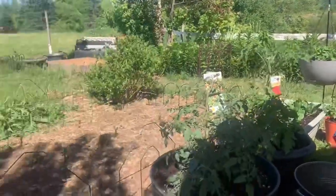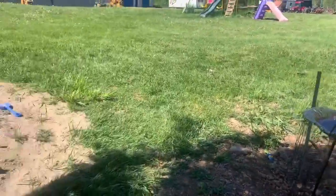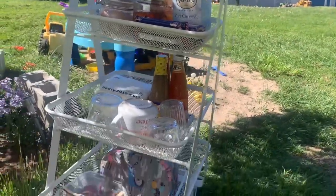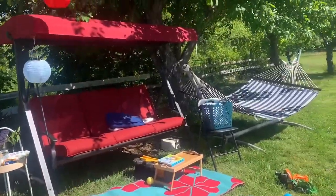I want a sticky. I need a sticky. Gutom na ako ah. Magba-barbecue pork lang kami, guys. I'm going to eat. Ang gulo ng ano namin, guys.